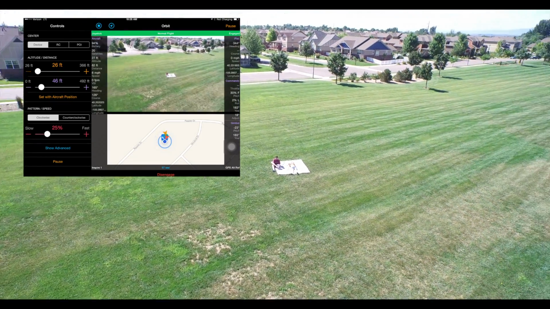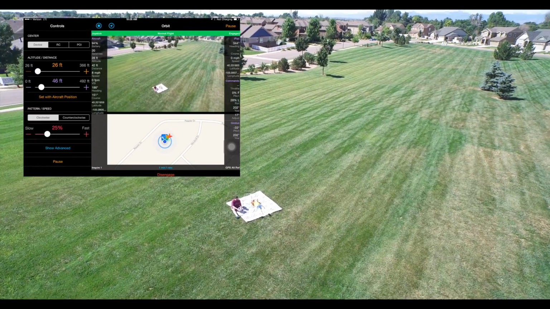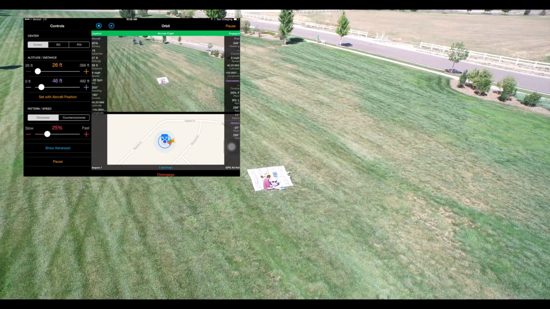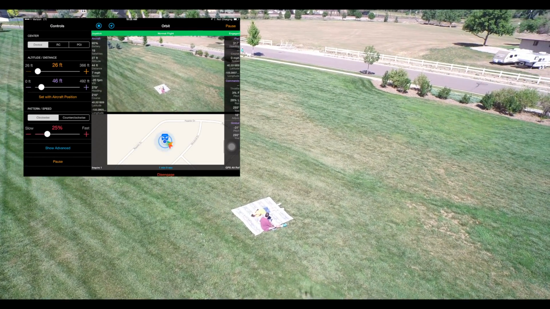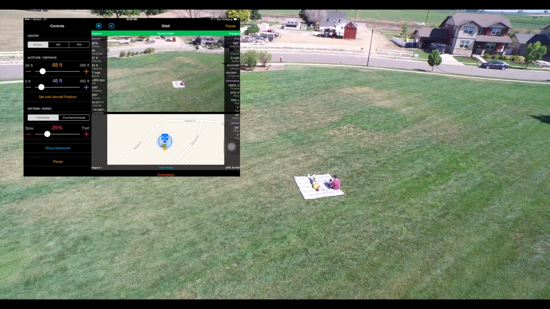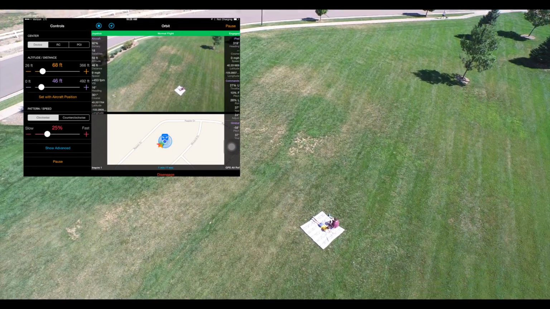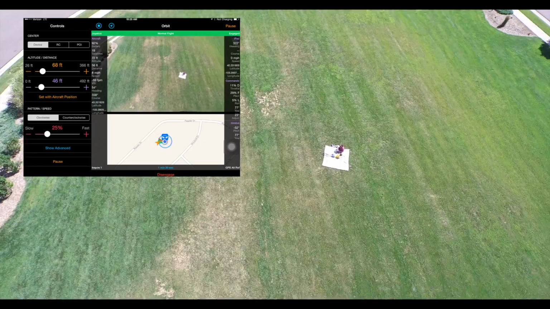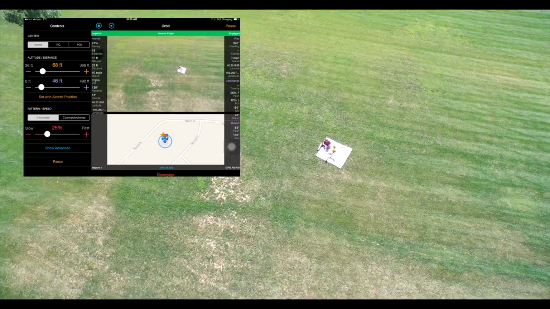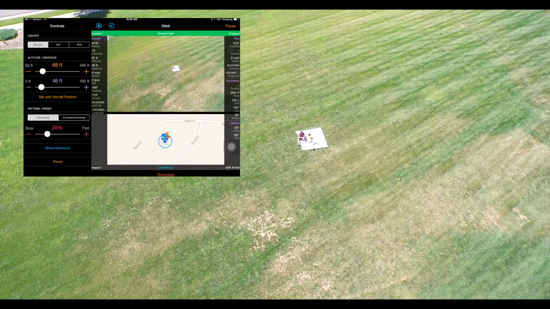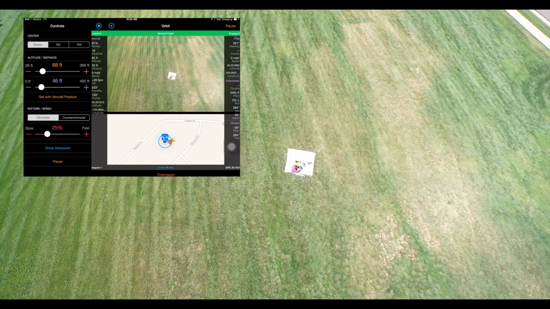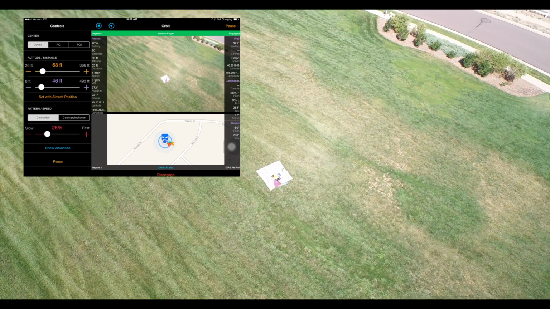As you see, at this point I'm flying at 25% of the speed. And I will start adjusting that here in just a moment, but just to show you that it really does have a hard time flying in a tight circle as it's continually adjusting. So let's kick the altitude up here a little bit. We'll go up to about 70 feet. You see, at that altitude, obviously it's a little easier for it to keep that circle. But it still is adjusting, it still is making a lot of compensation.